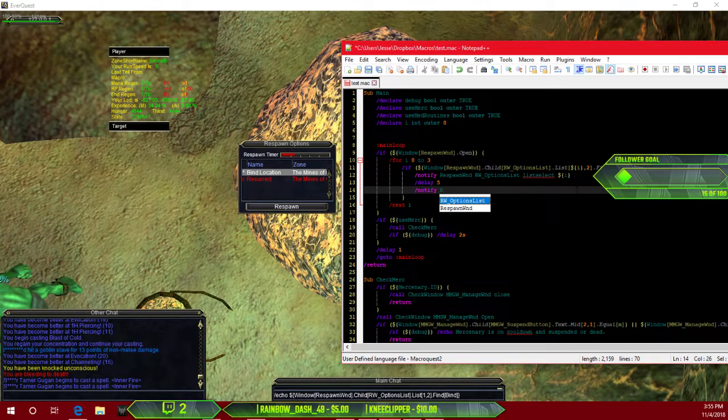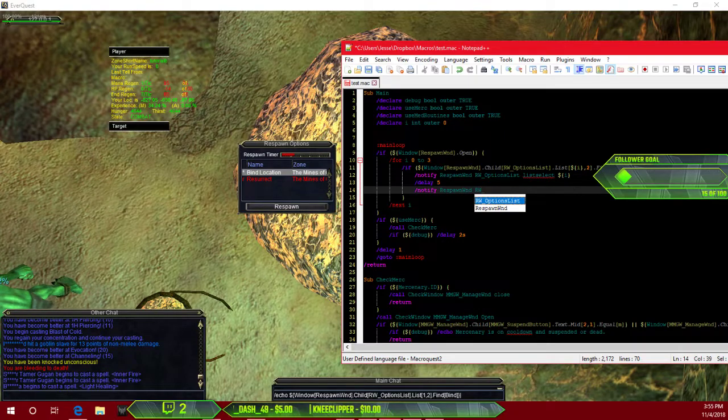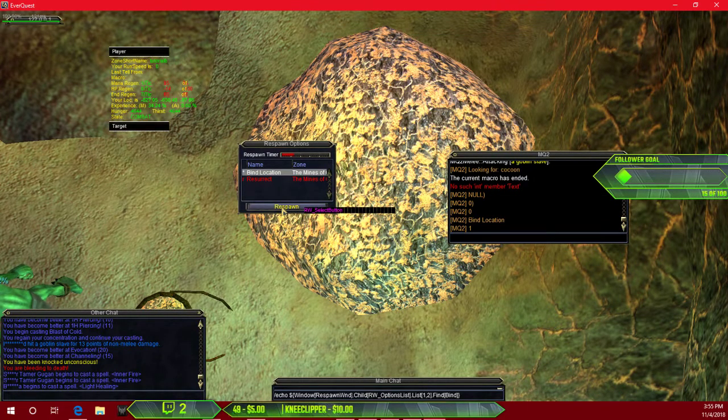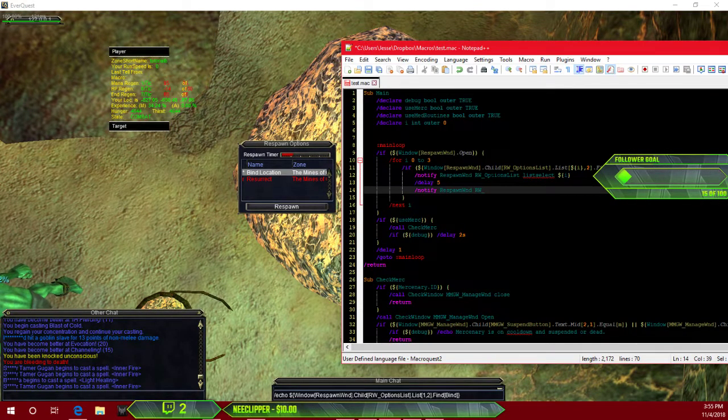So let's respawn window rw. What do I want to notify? Select button. Left mouse up.